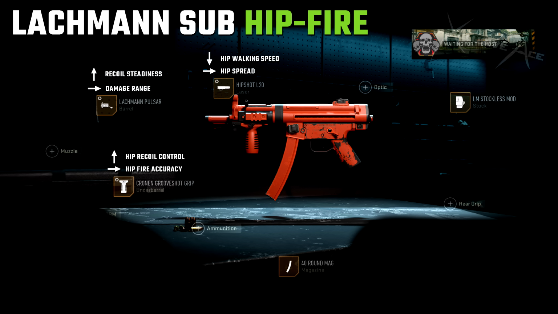We've got the stockless mod. I did put the 40 round mag on this just because we are going to be missing a fair number of shots while hip firing, and it's nice to have a larger magazine capacity for dealing with multiple enemies. And then we have the Lockman Pulsar barrel, tuned for recoil steadiness and damage range.